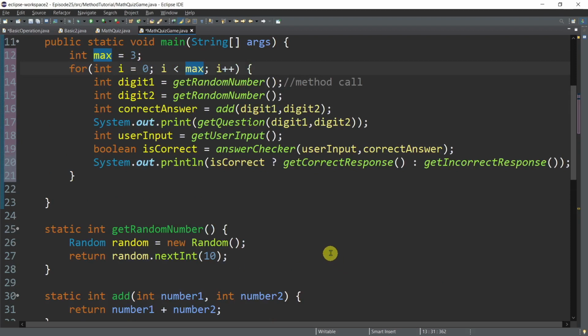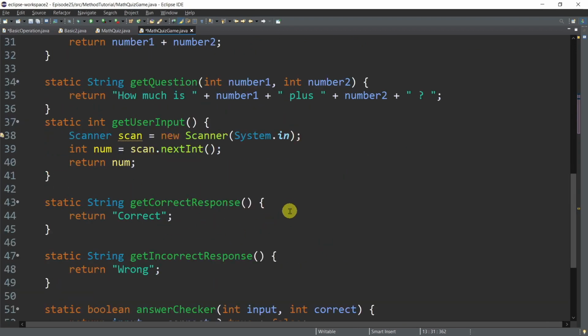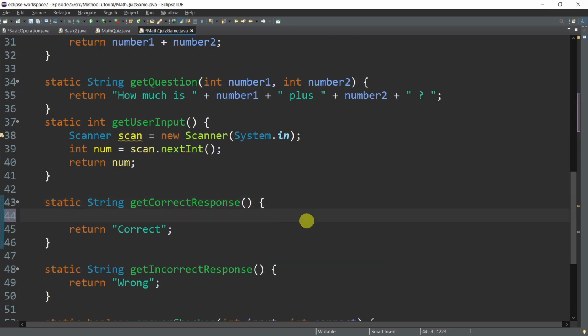So how do we know if the user has entered the correct answer? Every time we call the get correct response here, before we return the correct answer, meaning the user has entered the correct answer, we will have a counter variable, so that every time we call this one, we'll add 1 to the variable.